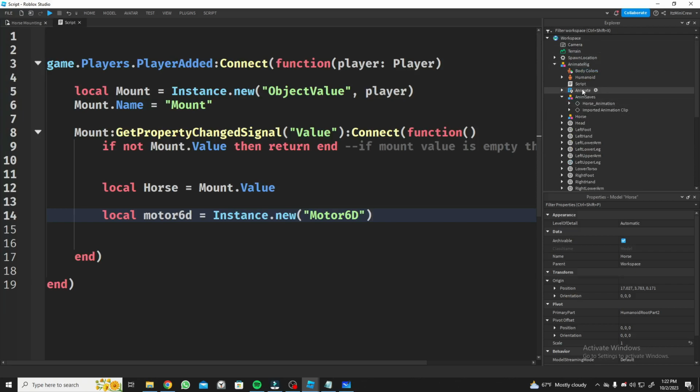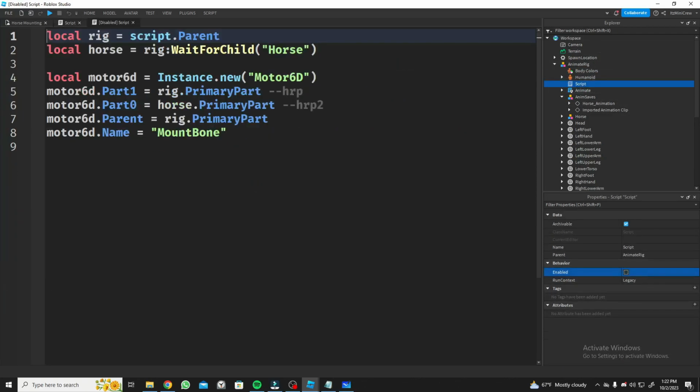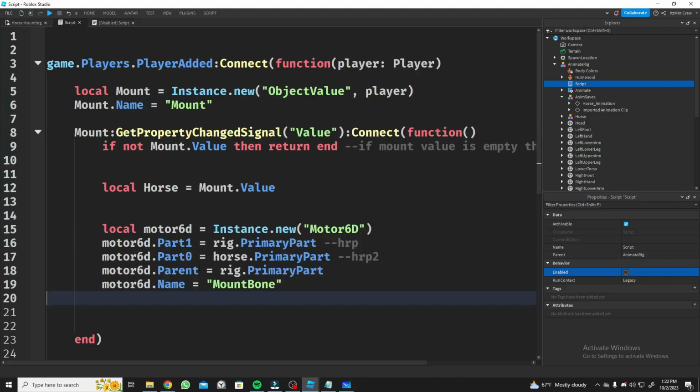If you go to the animation rig, by the way, disable this now because you don't need that script anymore, but inside that we're going to do this same thing. So I'm actually going to copy and paste it here, but instead of the rig, it's going to be the player. So let's get the character for that.